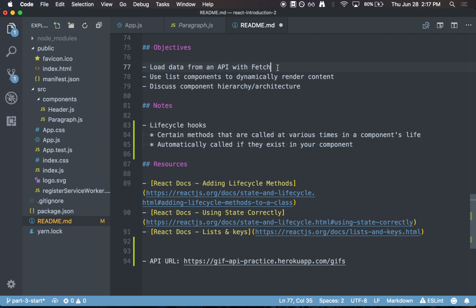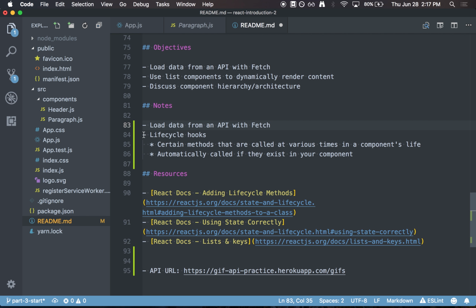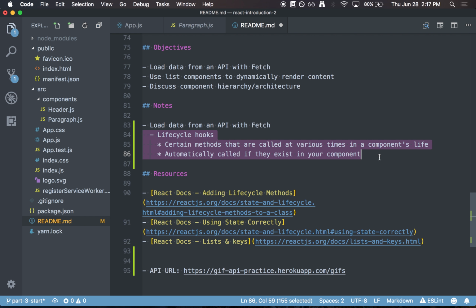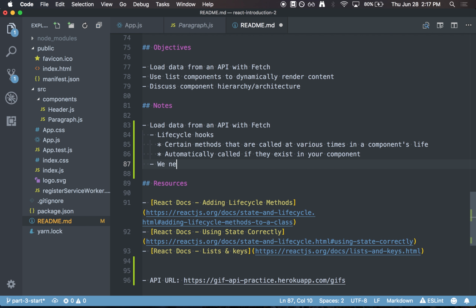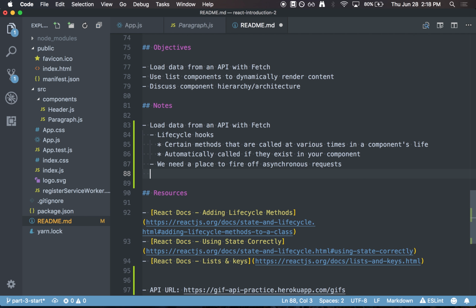Here, let's say load data from API with fetch. These notes will fall under this. We use these lifecycle hooks. Let's say we need a place to fire off asynchronous requests, and in this particular case, you check the docs.